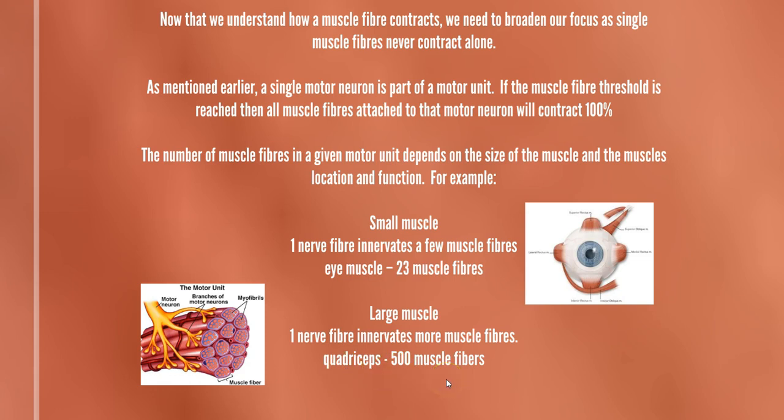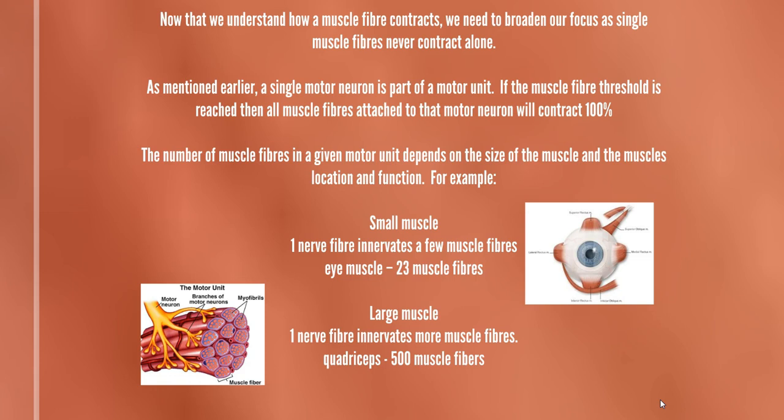Now each muscle fiber type and each pocket has its own threshold, and if the electrical stimulus is enough to reach that threshold, then all of the muscle fibers that are found within that motor unit will fire with 100% force. And I'll remind you again of the way in which we either reduce or increase the amount of force that an individual muscle produces. Let's use a biceps brachii as an example, if we were doing a bicep curl: how do we manipulate the amount of force we use to do a simple task like pick up a pen or a computer mouse versus pick up a heavy weight?